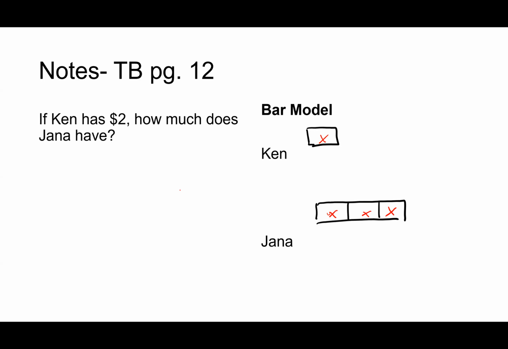What if Ken has $2? Now how much does Jana have? And tell me how you came up with it. Go ahead, Macy. 6, how did you do that? Good, okay. So write 6 on number 2. What if Ken has $3? How much money does Jana have? Just shout it out, you guys, because I think everybody knows. This is pretty easy, isn't it? You guys are doing a bunch of algebraic expressions in your head.